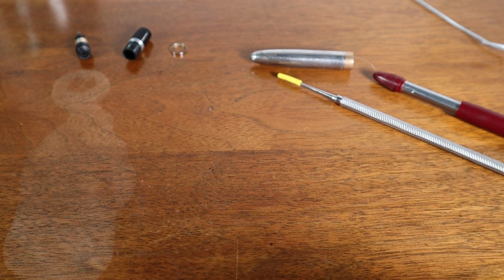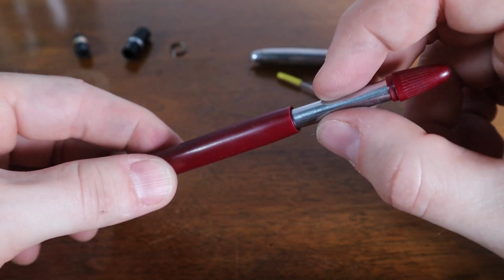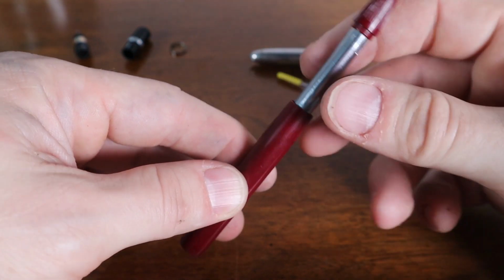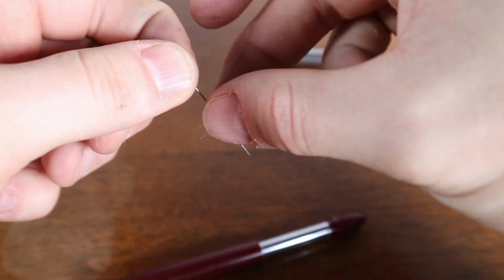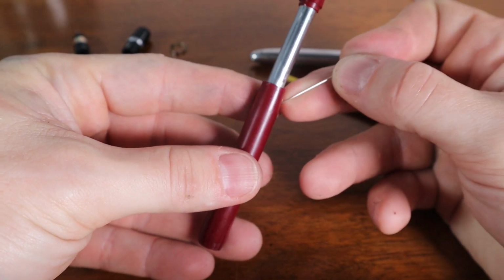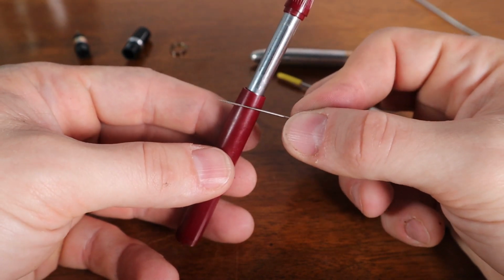And I will spend 2 seconds looking for my screwdriver. I really thought it was right where I left it, but apparently it wasn't. So, again, the last thing I'm going to remind you of, once you get this metal barrel out, there is that little rubber ring, just like in the touchdown, the little gasket that I tend to take a simple plain sewing needle to. You can put a little pencil eraser on the tip of it to protect your finger. But you just go in there, pick it apart from the side, ream it out, and I think I actually show a good job of it on the touchdown video. So don't forget about that.